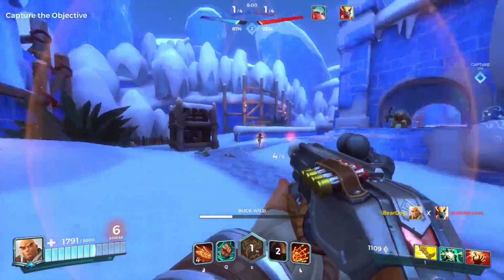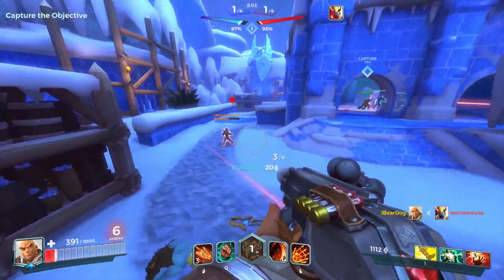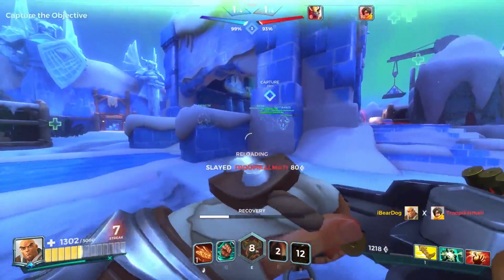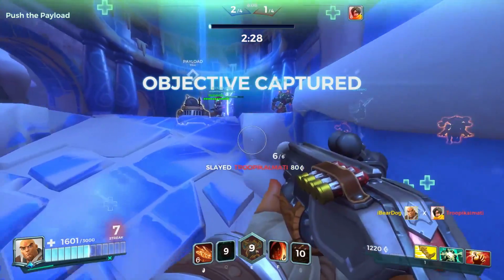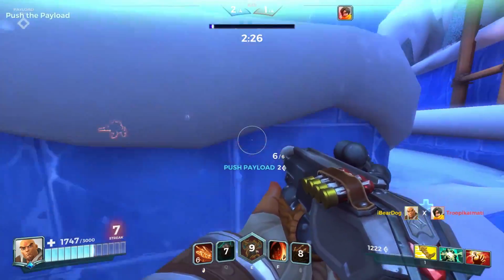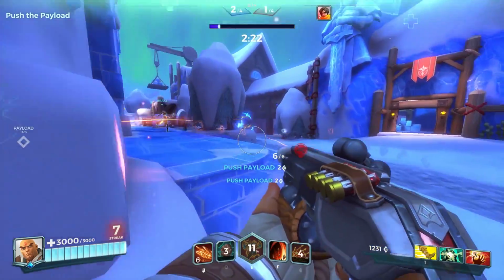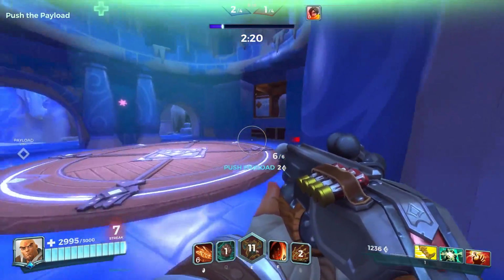And once again, Kinessa wants nothing to do with me, so she's going to try to get away from me as much as possible. But too bad, shotgun in the face is too good. That is what happens when you have a shotgun to the face. That's why I really, really do enjoy playing Buck. He's a very in-your-face character, or champion, I should say.